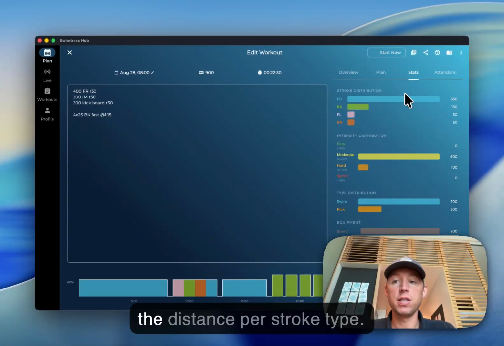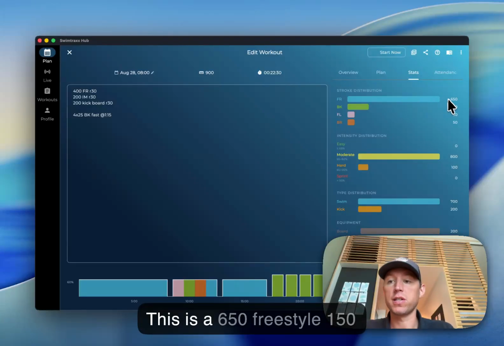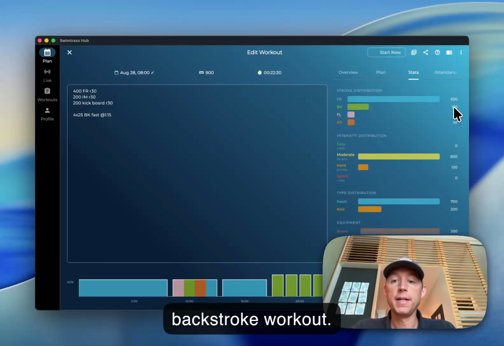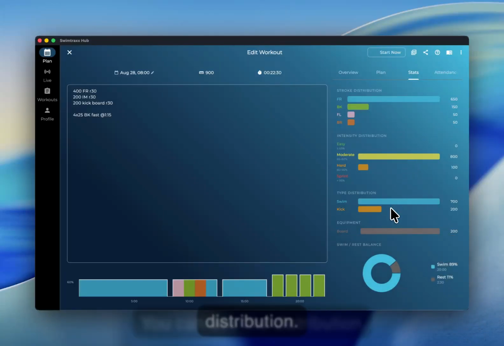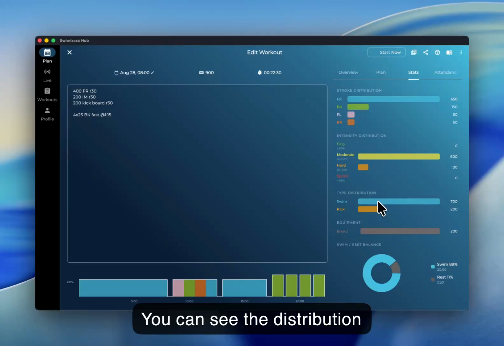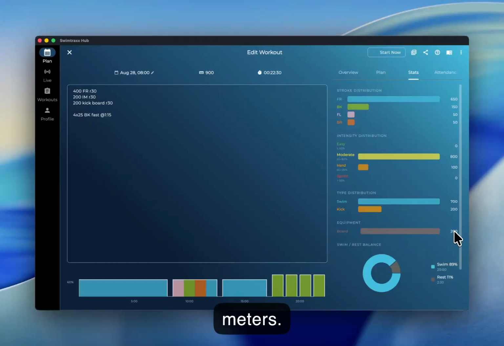So you can see the distance per stroke type. So this is a 650 freestyle, 150 backstroke workout. You can see the intensity distribution. You can see the distribution between the swimming type. So there's some swimming and there's some kicking here, and we were using a board for 200 meters.